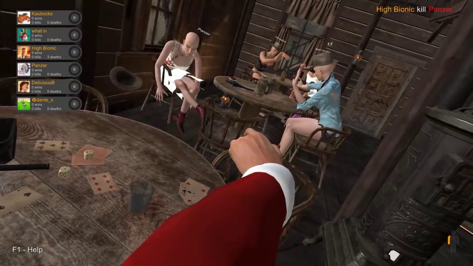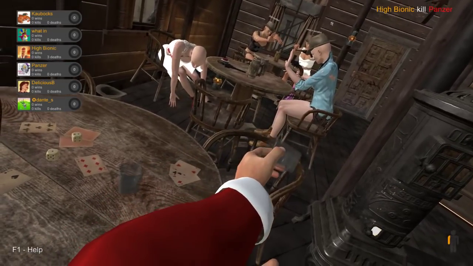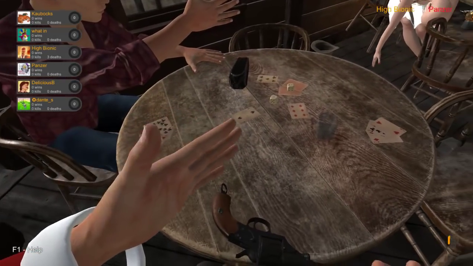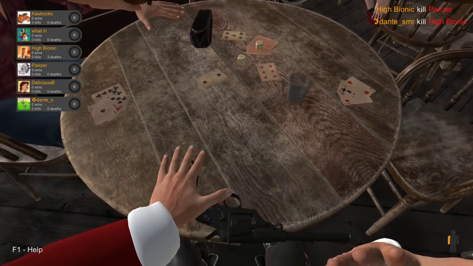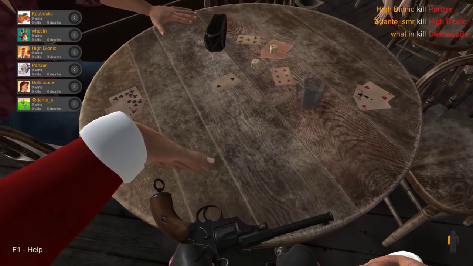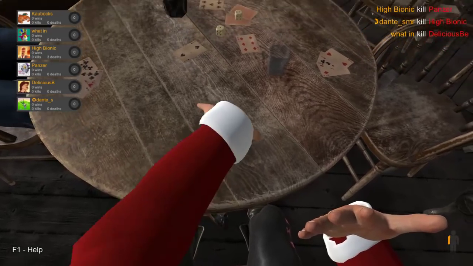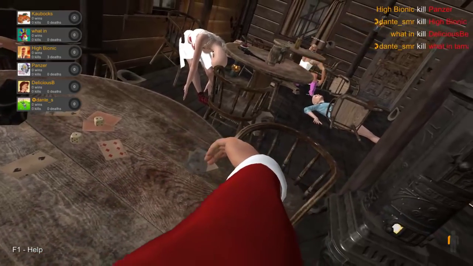I'm dead. Don't worry. I'm going to avenge your death by throwing this shot glass at High Bionic. High Bionic's trying to shoot Dan now, I think. I did a genius move and knocked my gun off the table. Oh, God. Oh, wow, Dante, you avenged me. I'm sure that's what he was going for. I don't think I'm going to end this stream with a single kill. Well, I dropped my gun in my lap. There it goes. Oh, weird. Dante's killing everybody.